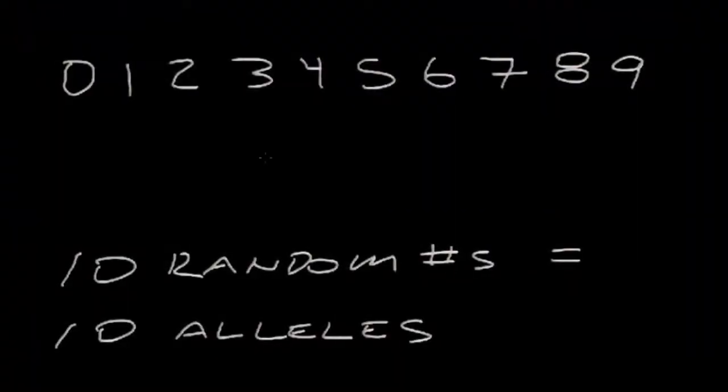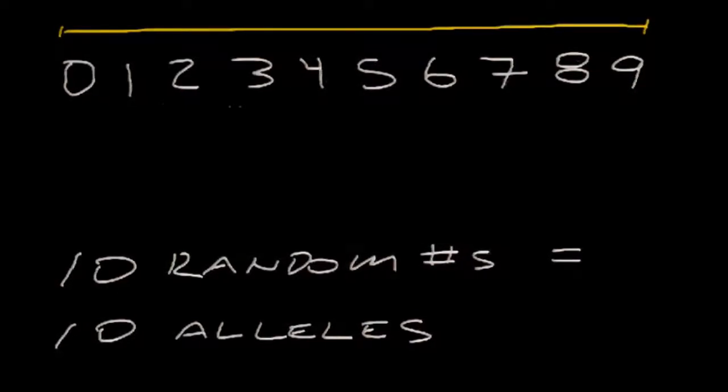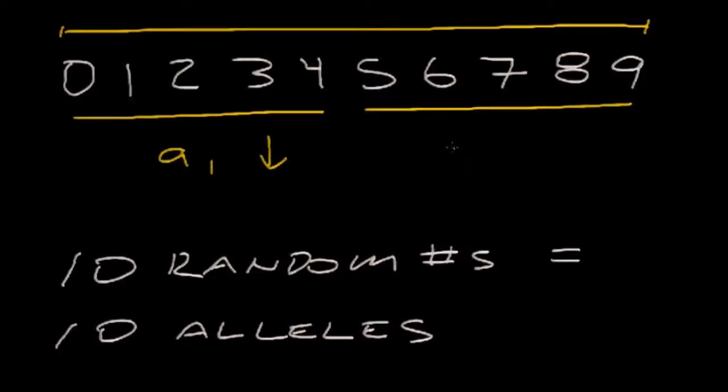So we have 5 tigers and we're producing 5 offspring. Those offspring would have a total of how many alleles? They would have 10 alleles. To simulate this random process, let's begin by selecting 10 numbers, 0 through 9. We'll ascribe the first 5 numbers to A1, representing the passing down of the A1 allele, and the next set of 5 numbers to A2, representing the passing down of the A2 allele.